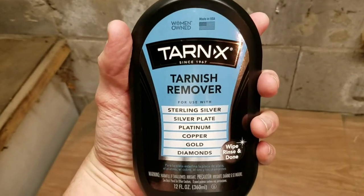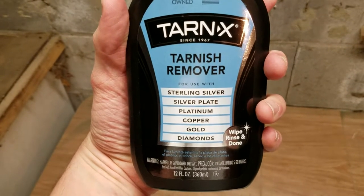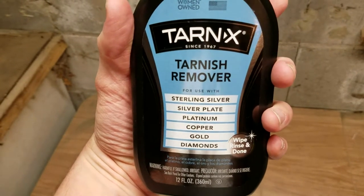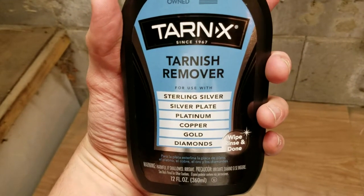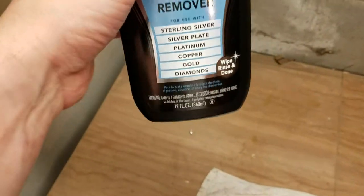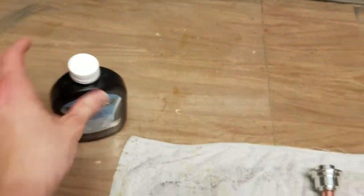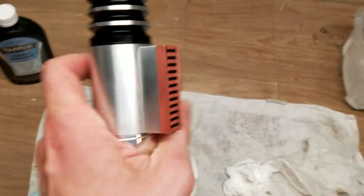Yeah, local supermarket. It's with your cleaning supplies. So, you know, it's probably not far from like the laundry detergent and like the Lysol and the Pine Sol or whatever Sol you want to use. So that's where I found it.